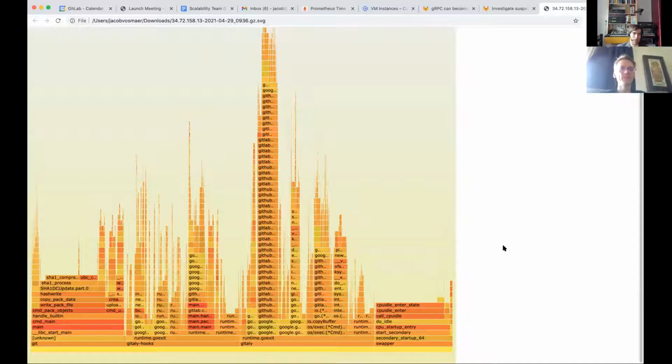Great. So this is Gitaly, and this is the case where we're saturating at 920 megabytes. Okay. Load is about 1.4, and you can see we're not at 100% CPU because you have the swapper down here. Right. This looks like a perf profile, and I'm guessing your sampling rate was 99 hertz across all CPUs for 30 seconds. Yeah, which is my go-to. I have a script that I can just point at a random server, and it SSHs in and does that. So, a CPU profile of all cores.